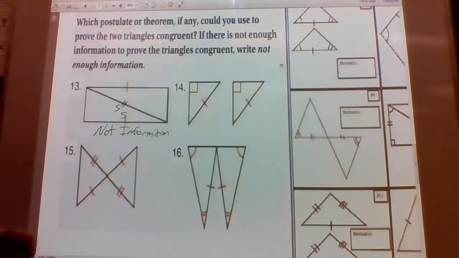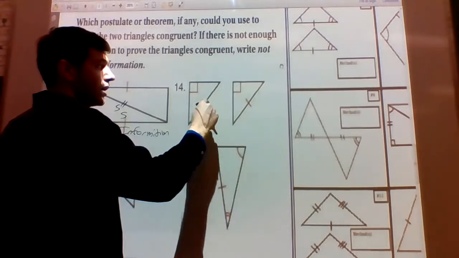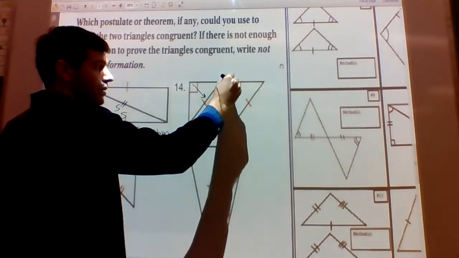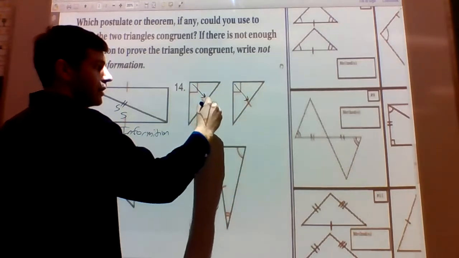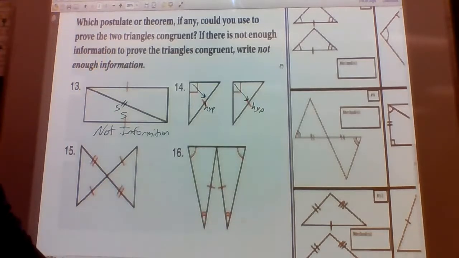We have right angles, so that's good. We have a side that's congruent. This is our hypotenuse, right? The hypotenuse is opposite the right angle. So here's our hypotenuses. Okay. So we need right angles because we need right triangles. We need hypotenuses to be congruent, which they are. Then we also need a pair of legs to be congruent, but there's nothing here that's going to indicate a pair of legs that's congruent.